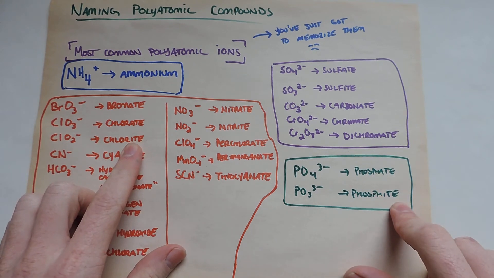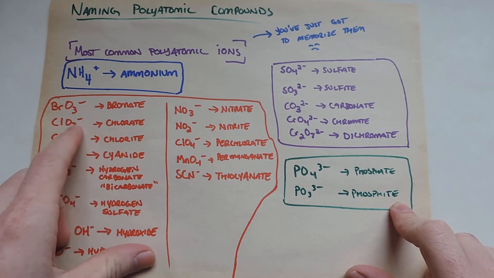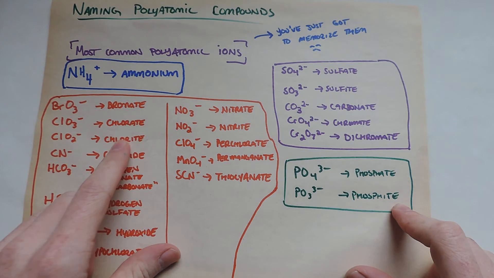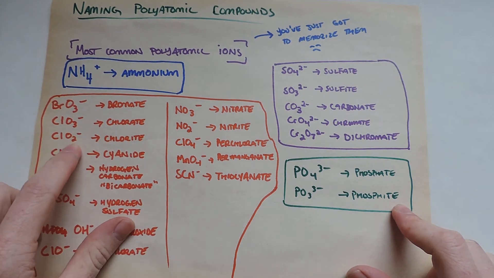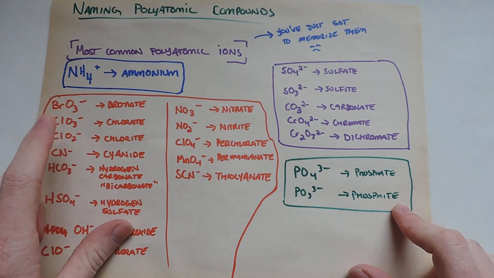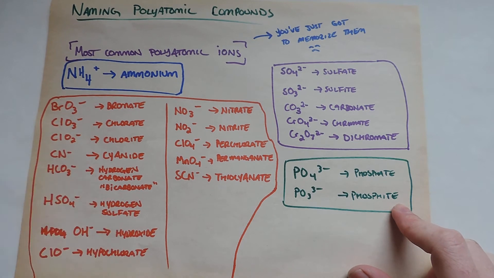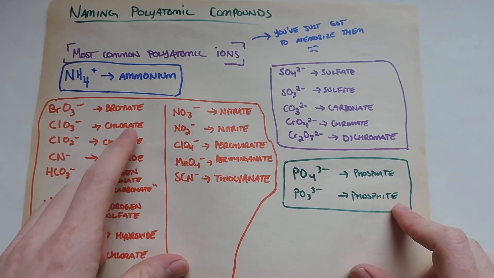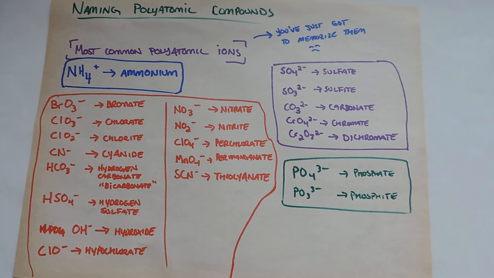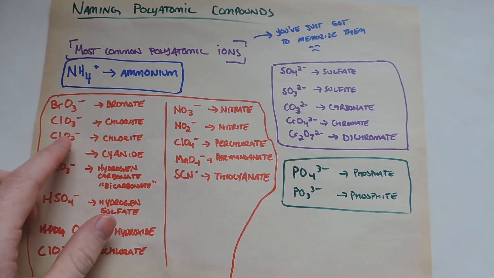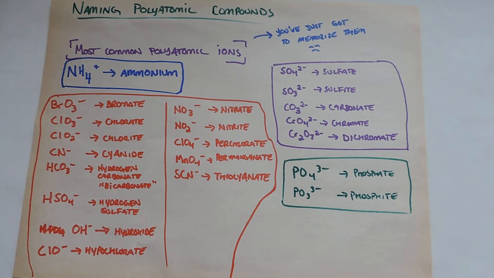For instance, knowing anything with an -ite is generally less than its -ate counterpart. So chlorite has, sorry, the oxygen is less in an -ite than it is in an -ate. Because -ate ate more of it. I don't know. So when you see chlorate and chlorite, as long as you know it's chloro something, is it -ate or -ite, you know that if there's an O3, if there's more of it, it's an -ate.